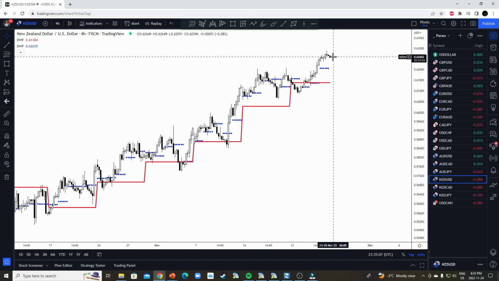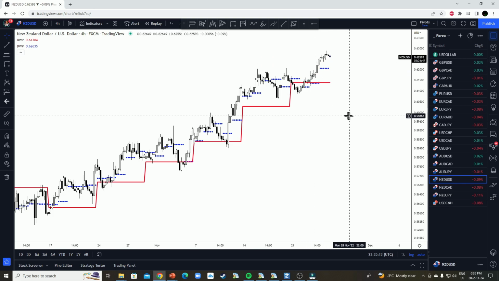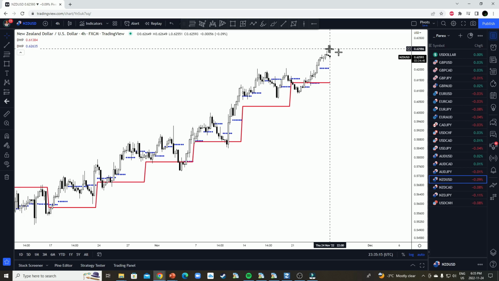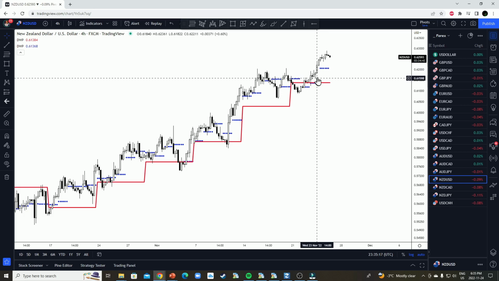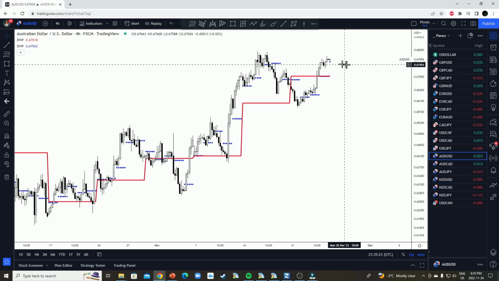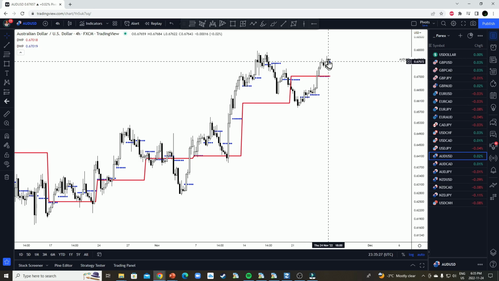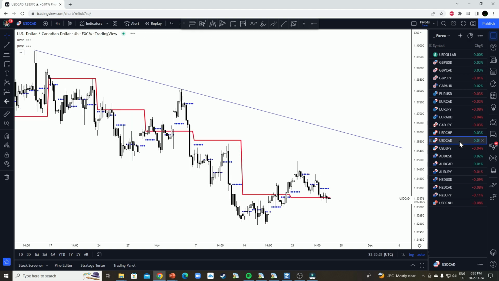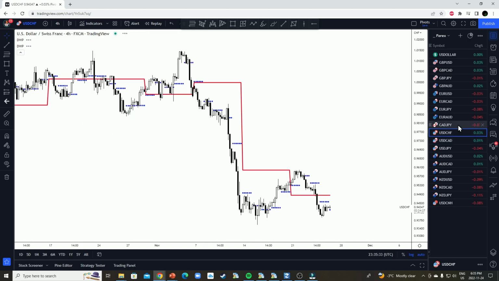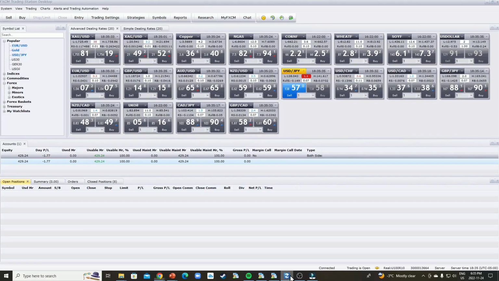So since we're Thursday and usually traders close their positions on Friday, and most people would have been long, those that are profitable in the last couple of days, if they close, it's gonna come down. So I see this on a few currencies, and it looks kind of weak right now. So better safe than sorry. I decided to book my profits, and I'll look at this with fresh eyes.